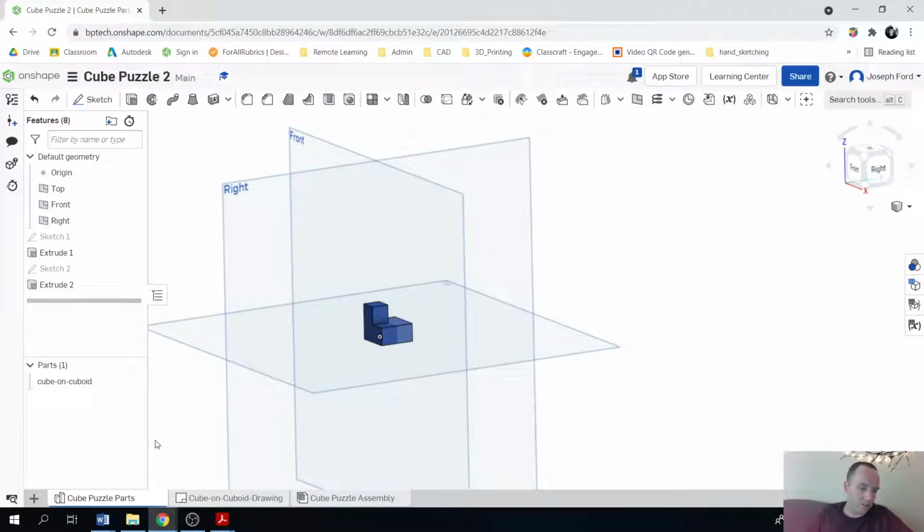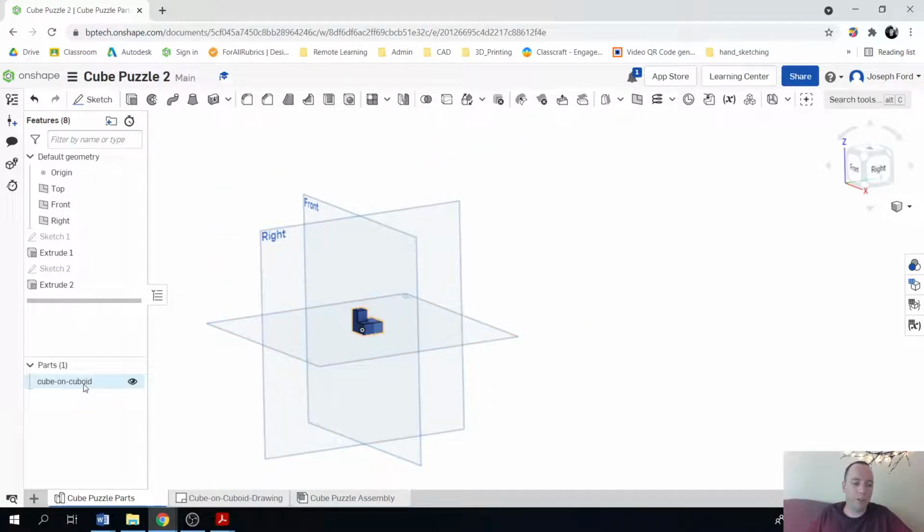So to get there, we don't want this cube on cuboid to be in our way, right? The nice thing about Onshape is that you can contain all your parts in one Part Studio, and then pull from them. So that's a nice feature. We're going to click on Hide Cube on Cuboid. So click that eyeball right underneath Parts, and then it hides it for you.